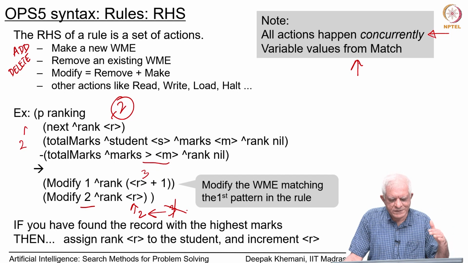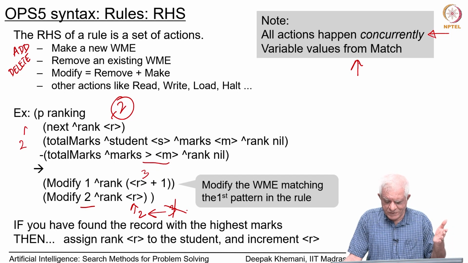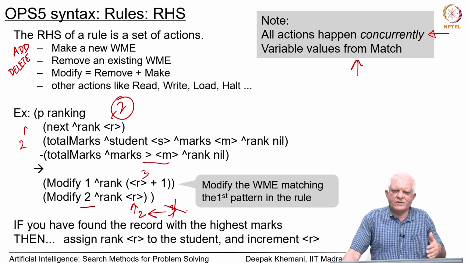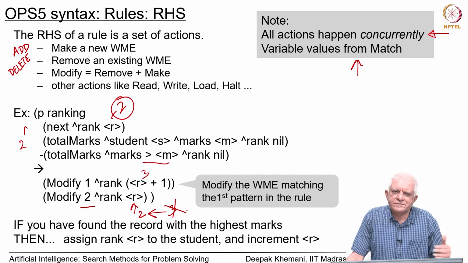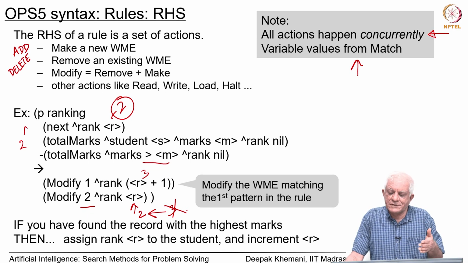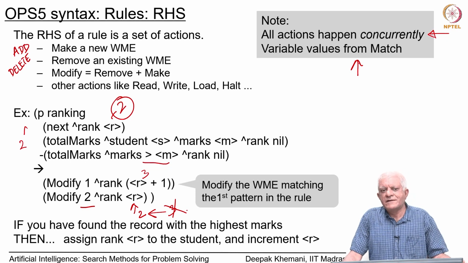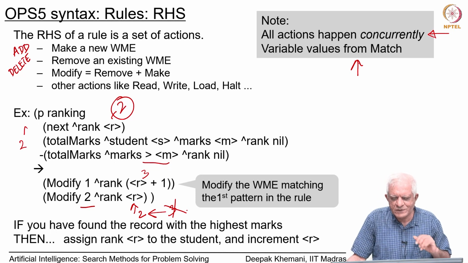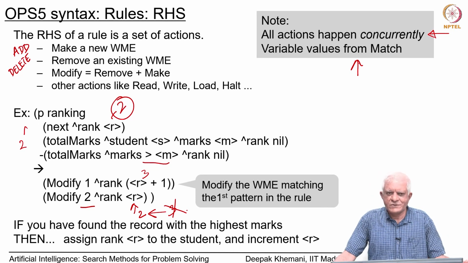It will take the student with the highest marks, assign him or her rank 1, then the next highest mark, assign the student rank 2 and so on. If there is a tie, then we have not stated how it will be resolved and one of them will get rank 1, one of them rank 2, but maybe you can think about how to refine the system so that if there are 2 toppers in the class, both of them get rank 1 and the third student gets rank 3 essentially. So, nobody gets rank 2, but this system will not do that. Maybe it is a small exercise that you should work on.